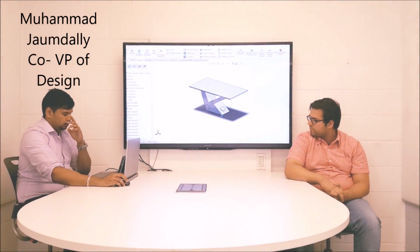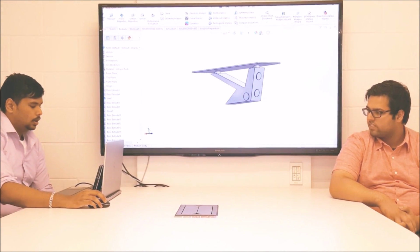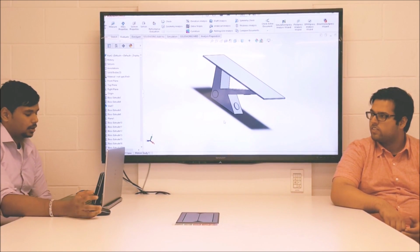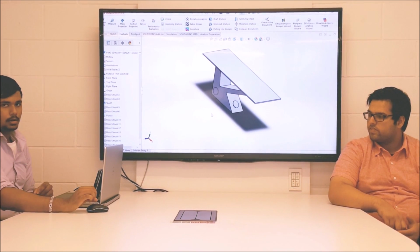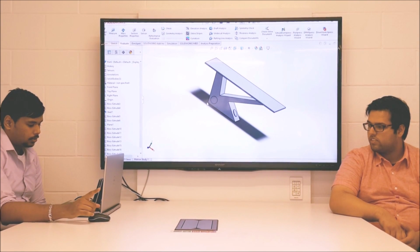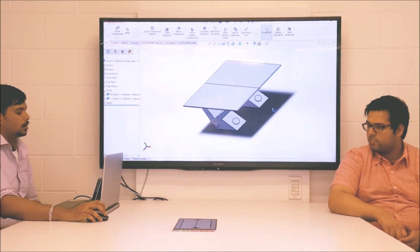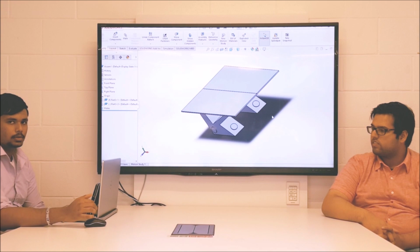As you can see here, this is the design that we came up with as a group in SolidWorks. We have integrated speakers located all over the eTable to provide a surround system for users, as well as a wireless charging pad so that any device can be placed and automatically start charging, provided the feature is turned on by the user. We also have a touchscreen display here, and file sharing by utilizing NFC tags. Just swipe files, and it's also waterproof. It also has a projected view to enhance the visual experience for games or videos. And as you can see here, we can interconnect a lot of tables together to increase collaboration and connectivity amongst coworkers or students, whoever is using the table.